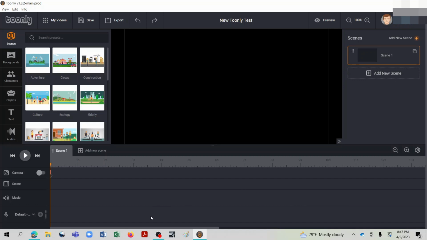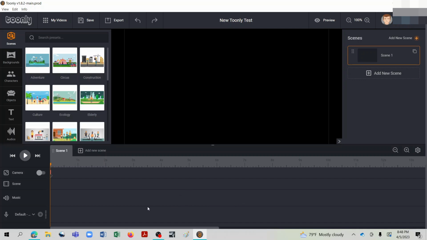Now if you're used to using a video editor, you may be familiar with timelines, but they work a little bit differently in Toonly. In a standard video editing software, the entire project is usually encompassed in one continuous timeline. That's where you bring in all of your video clips, your audio clips, still images, and everything gets assembled there.